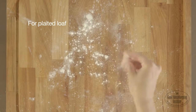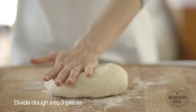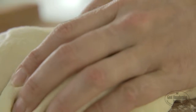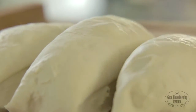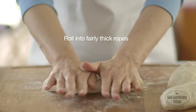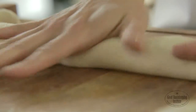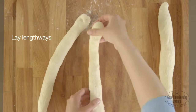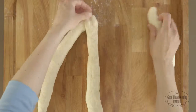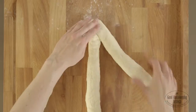To make a simple plaited loaf, divide the dough into three equal pieces. And roll each piece into fairly thick ropes of equal length. Lay the three pieces lengthways. Pinch them together at the top to secure them.